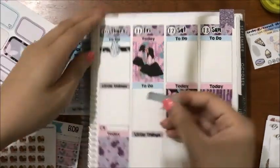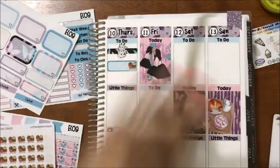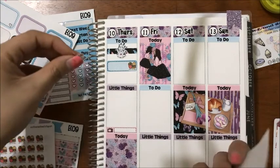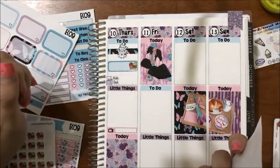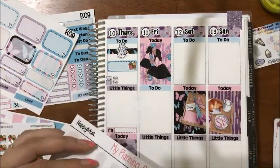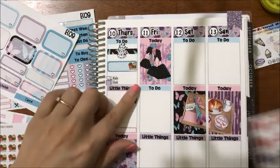And then I used this sticker from CraftEnchantment. She's almost going to open. I don't know the exact date yet, but she did say on her Instagram page that she is going to open sometime soon. She's working on it. And then I used a kids 6 sticker for Jennifer to signify that she didn't go to school today. I like to mark that in case the school asks me.